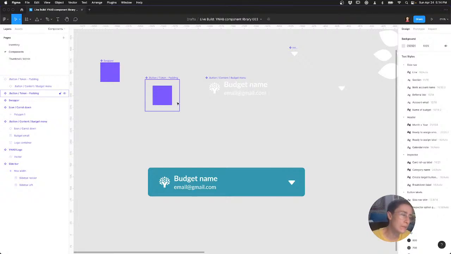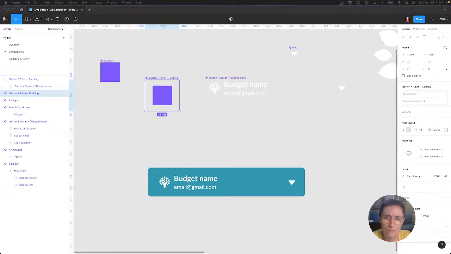Not that I'm expecting YNAB to go through some major rebrand during this, but part of why I want to do this build is to think about what this library would look like for a real product team to be using, and how workable these methods are. So, let's see.